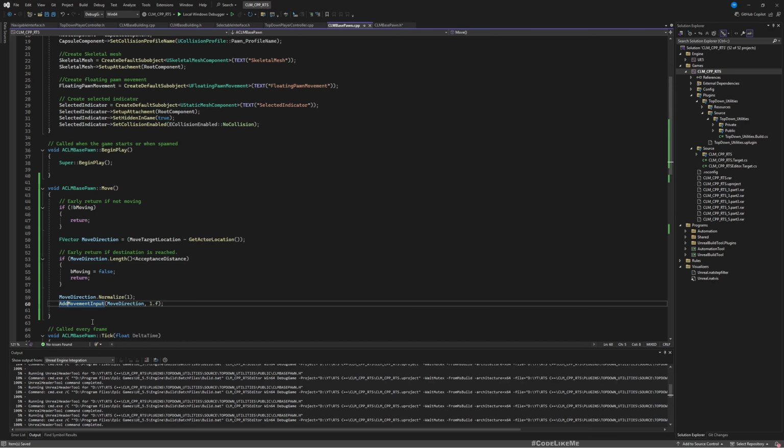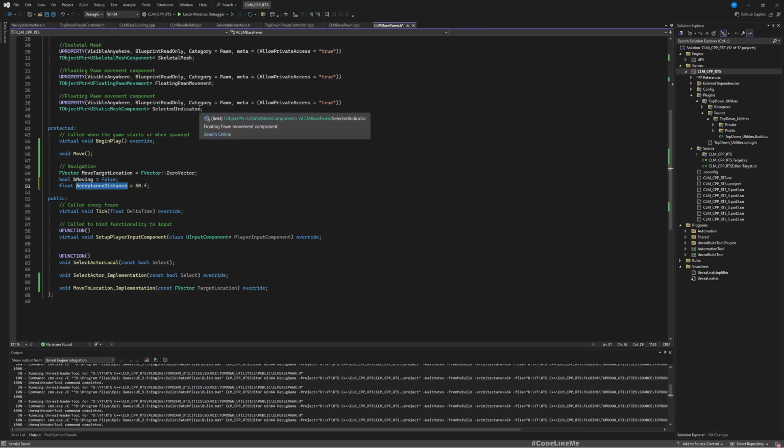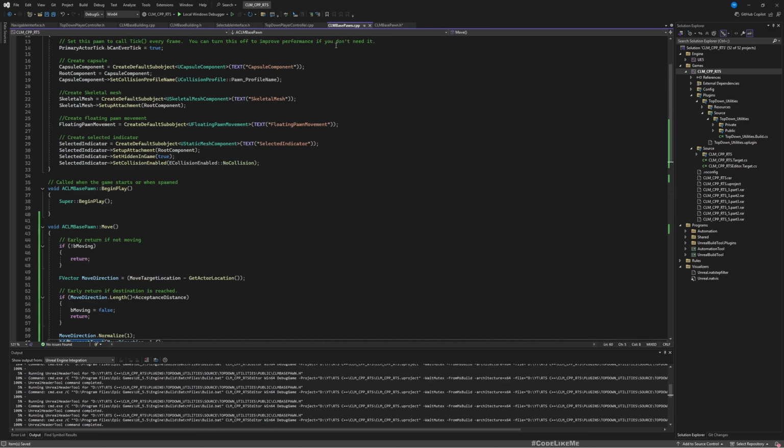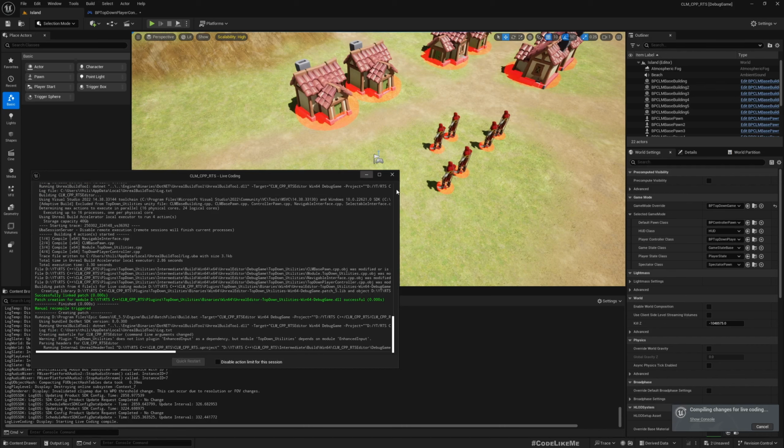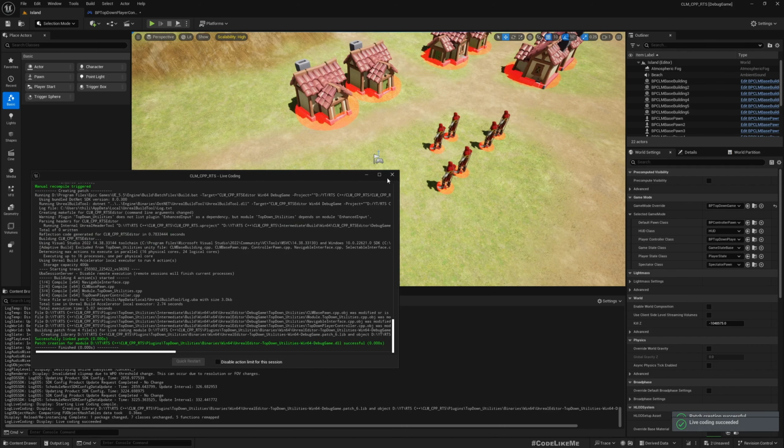So this will automatically work because we already have added a floating point movement component. Now note that here we are not considering any kind of obstacle avoidance, navigation or anything. We just simply move the character to the target location along a simple line. No obstacle avoidance whatsoever is applied here. That is something I'm planning to implement later on, but for now, just this. Okay, now let's save and compile. Done.